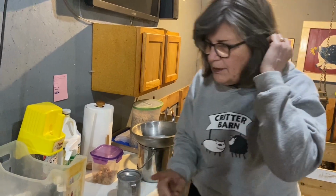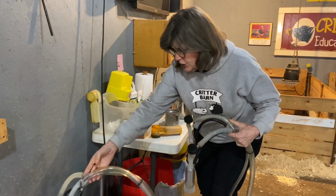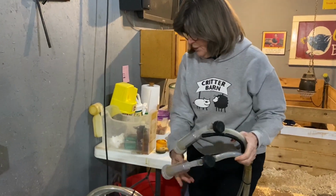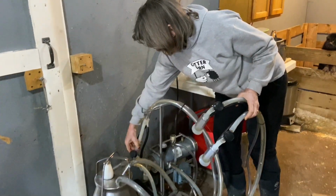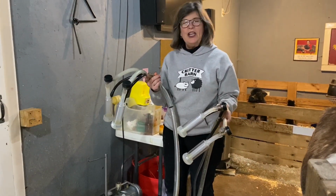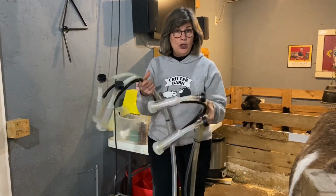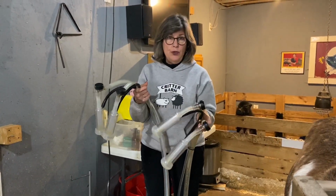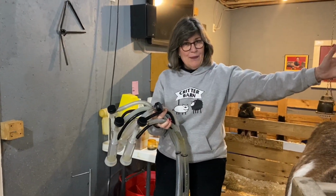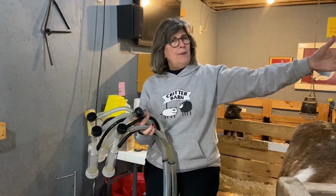If you want to do things a little bit faster, then you can do it with inflations. And we have a machine here that creates suction, and it will pull the milk through these tubes, and that will help milk the goat. We have a set that will milk 2 goats at a time. If you go to some of the dairy farms around here, they will have anywhere from 16 to 24 to even 32 sets of inflations on one side. Think about that, do your math. What's 2 times 32? You get 32 cows lined up and milking here.